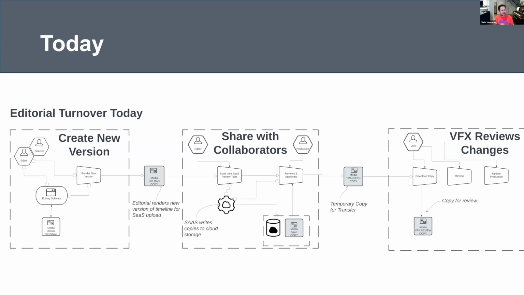Another copy is made, and many times when you're doing the VFX review changes, you're going into something like Nuke Studio, and a lot of times that media is then transferred to an organization and another copy is made. So in the world of the 2030 vision, where we want all the media to be on the cloud, we don't want to create copies, we want everything to be ID based, and this current workflow is not optimal. If you take into account security and software-defined workflows, the second that media is on someone's local computer, it's quite hard to get any level of security. And at the end of this process, there are multiple copies left that are very hard to clean up or even know where they are.